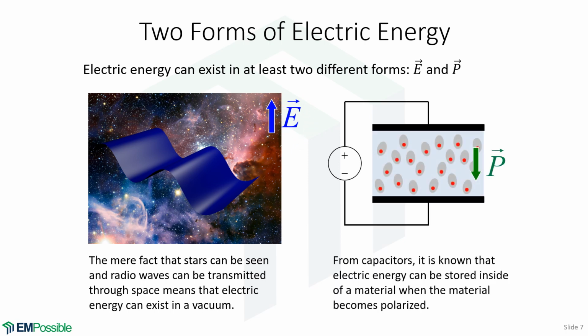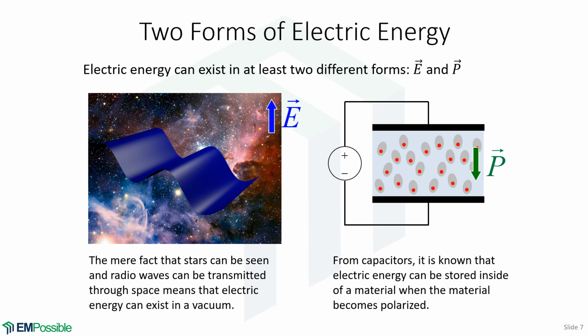We can also have electric energy stored in matter, and this is in the form of displaced charge. In the picture I'm showing here, we have atoms. The little red dots are the nuclei, and the gray region around that is the electron orbital. If we could stretch those electron orbitals, that's very much like a mass on a spring. That orbital wants to spring back to its equilibrium position, and we can stretch those by applying an electric field.